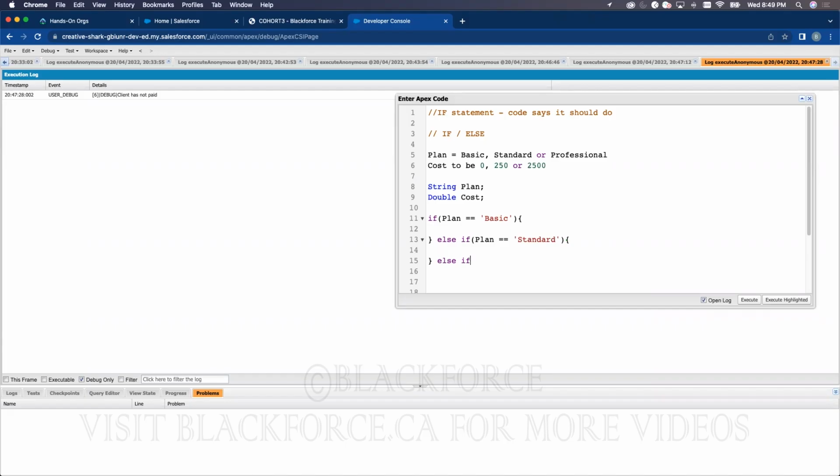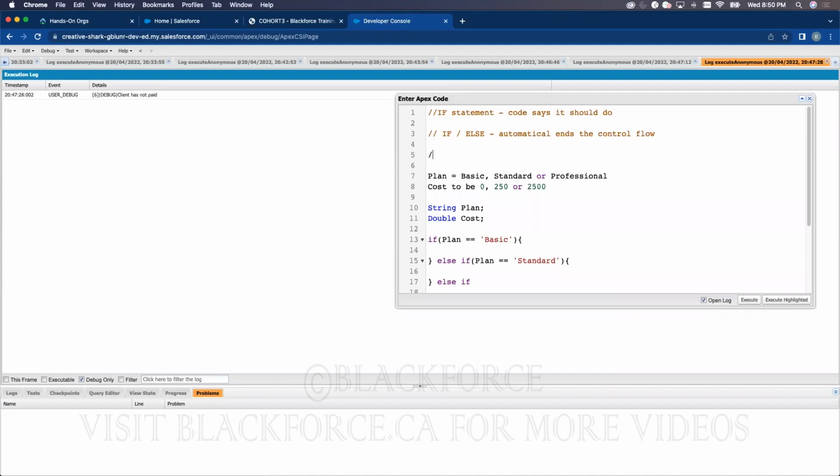So what can you see here? We have introduced another control statement, which is the else if. So you've seen the if, you've seen the else that automatically ends the control flow. And you've seen else if, else if.